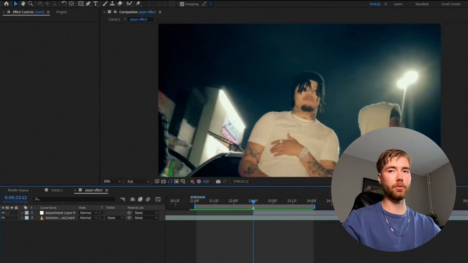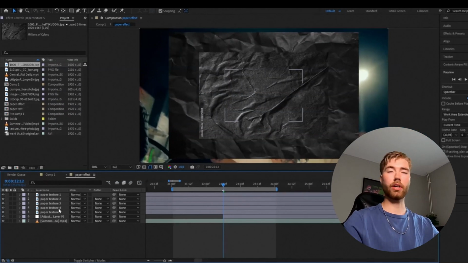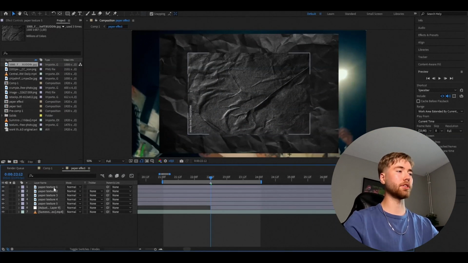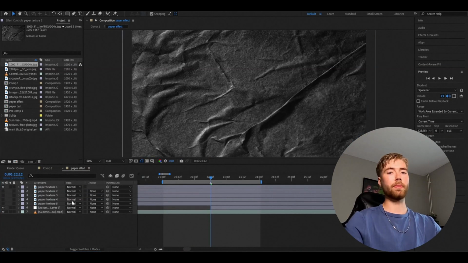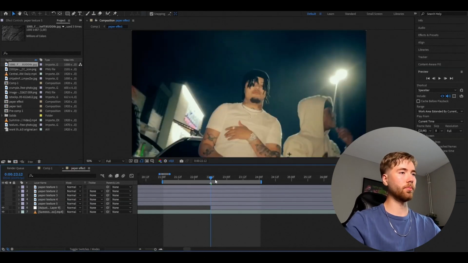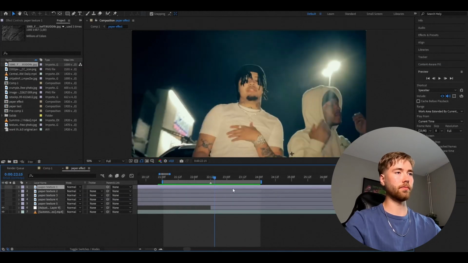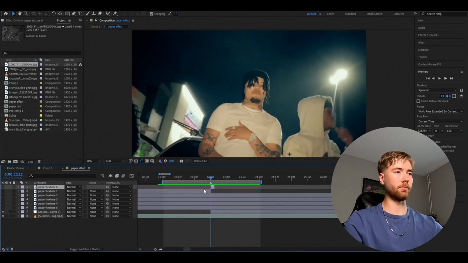And from there, we're going to be adding our paper textures. Just like that, now I have added the paper textures to my composition, and now I'm going to rescale them and adjust them. Okay, so now we're going to make each paper texture just be seen on one frame. If we start with the first one here, we're going to see when it switches frame there. Then we're going to cut this, cut the beginning as well.